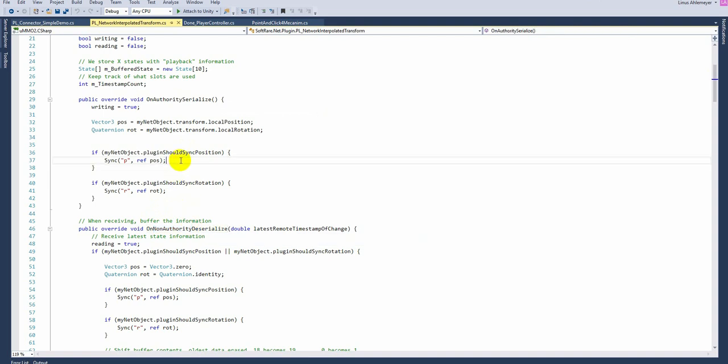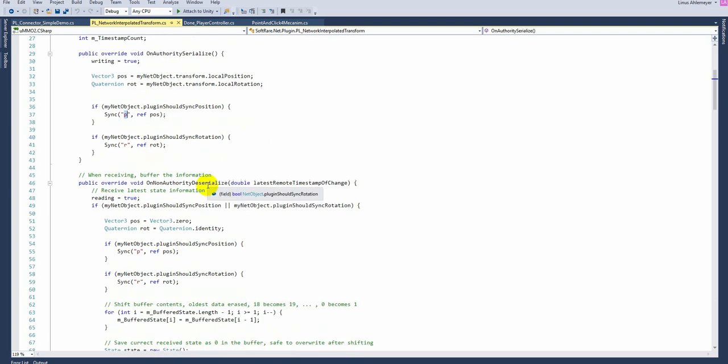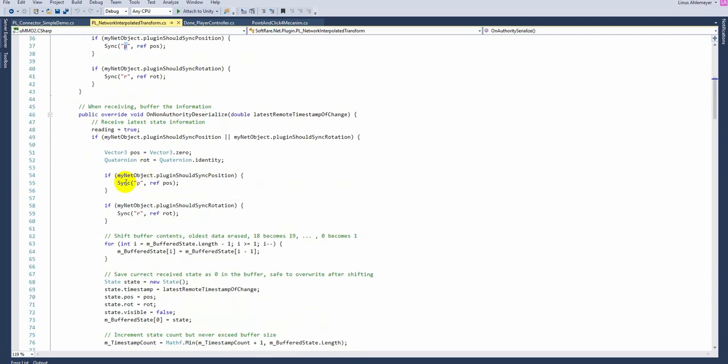So we synchronize the position and rotation here. We gave it only some key by which the dictionary in which it is actually stored is recognized. So if there are any changes, for example in the position of the prefab, they are saved here and sent to all which don't have authority. And the same goes here. Here they are being received.